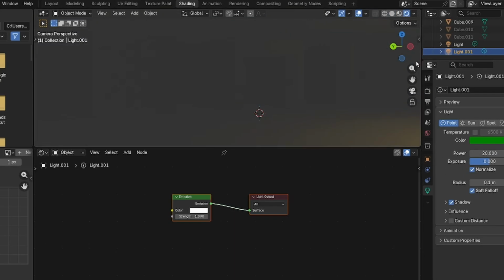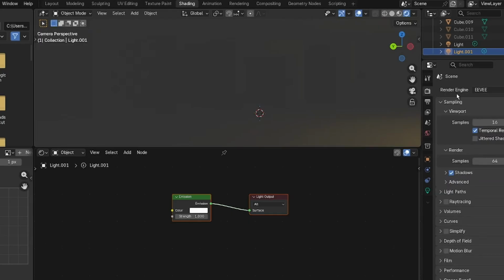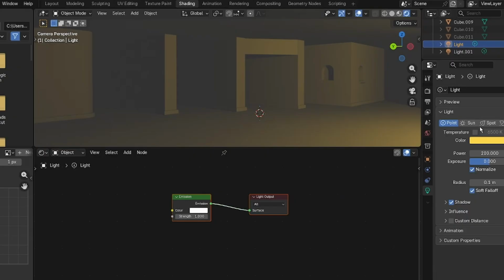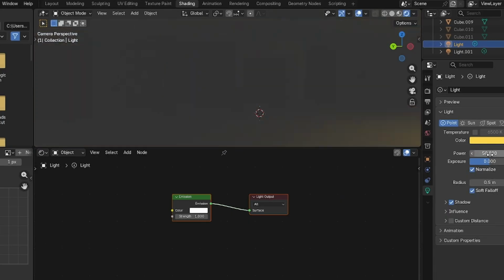This is terrible. Is it running in cycles? No, it's in Eevee. Guess we just really can't see anything. There we go. Alright, now we're getting somewhere. Maybe that'll help anything. Nope.